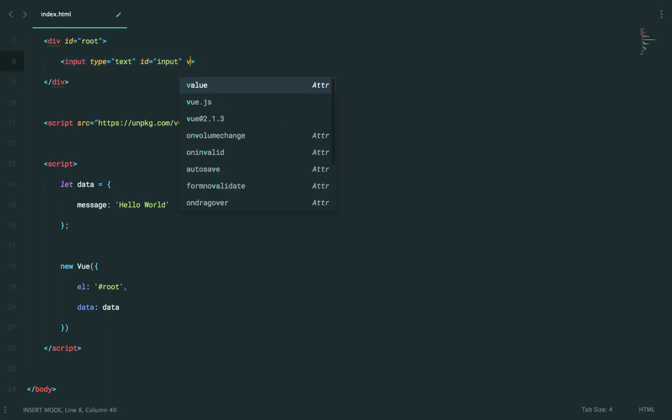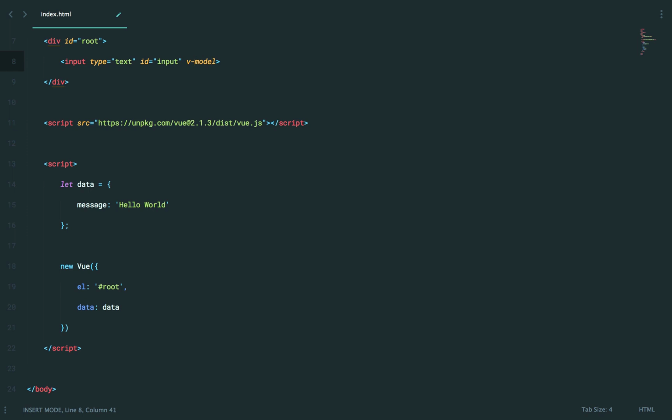Okay, take a look. We're going to use a new directive here. And you'll find that all Vue directives begin with a v-, just to make it that much more clear that you are working with Vue. Okay, so v-model is a directive specifically for form inputs and controls. So I'm going to bind this to our message property here. Now take a look. We come back and give it a refresh, and instantly it's updated.